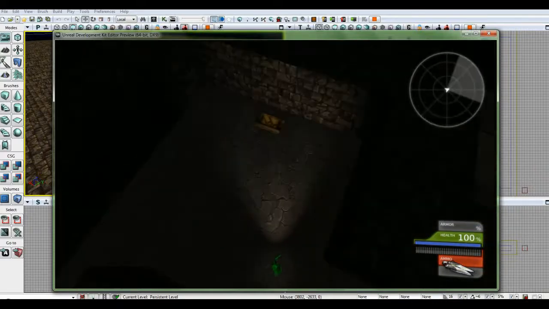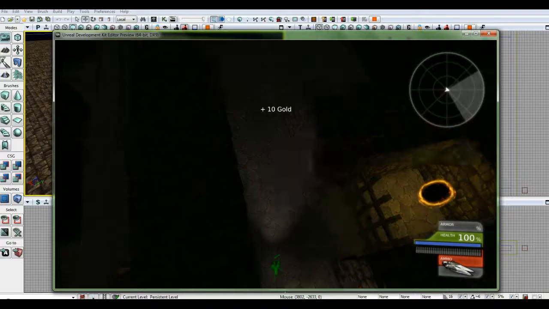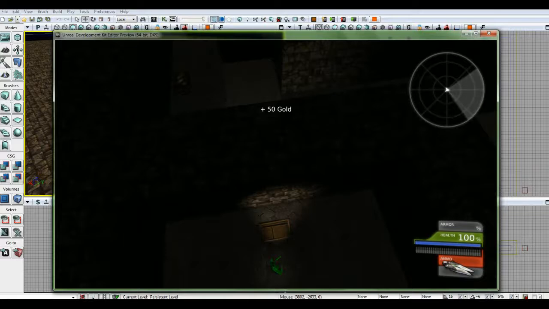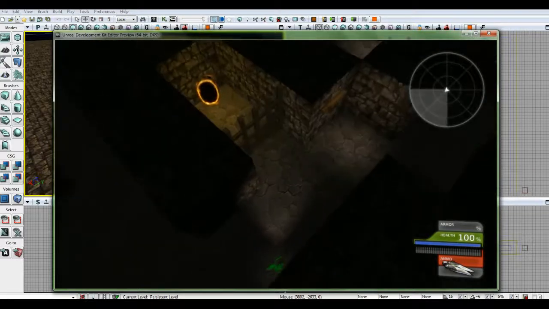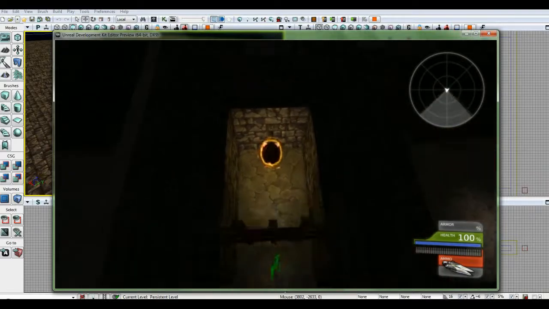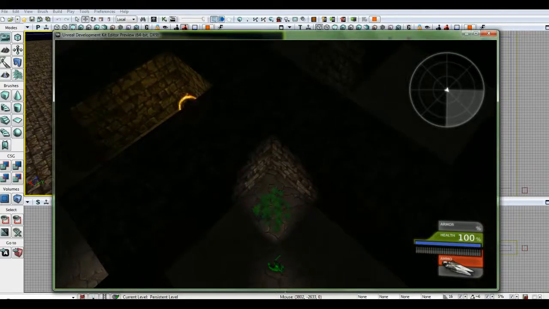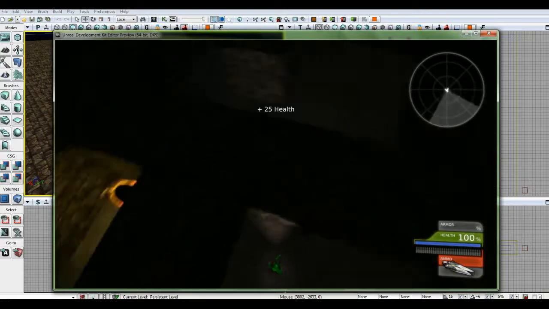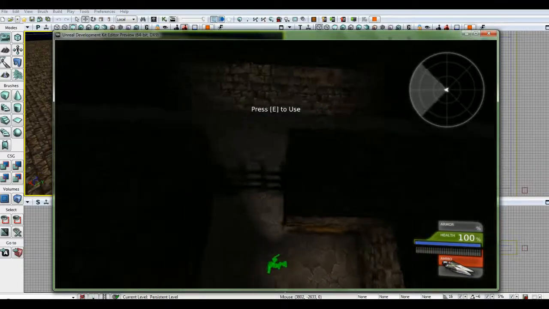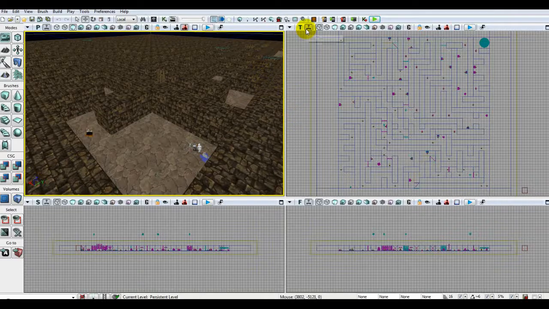Now the loose stuff on the floor, like over here, you just walk over it to pick it up. The treasure that's in a chest, you actually have to press E and interact to pick it up. We have active doors and switches and teleporters. So we press E to use the door, it opens, we can hit that teleporter, and now we can pick up our health herb. And yes, that is exactly what you think it is. Feel much better now. So that works. We have active traps, we have active checkpoints, all that kind of stuff.